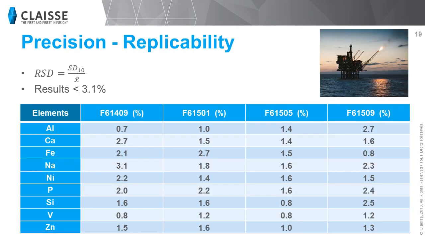To evaluate the precision of this method, we evaluated the replicability and the repeatability. Let's start with the replicability. To calculate the replicability of this method, we use 10 replicates of one sample prepared on the same day. Then, the relative standard deviation was calculated and is shown in this table. So, as you can see, this method shows great replicability with all results being under 3%. So it shows a great precision.